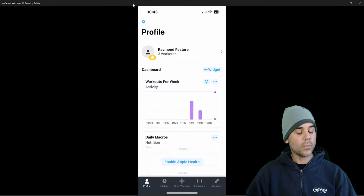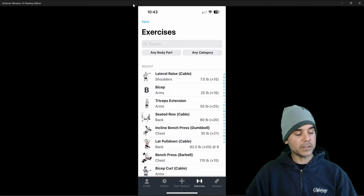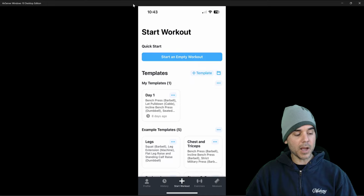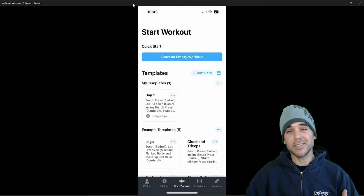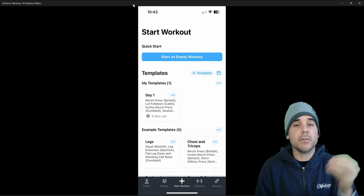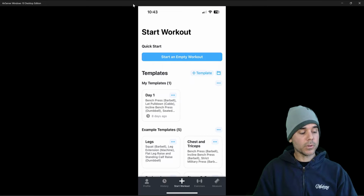So I started to look at Strong. You can look, they have all kinds of exercises. You can see the screen. It's very basic, but what I cared about was workouts: planning a workout, logging a workout, and then looking at statistics. Those were the basic things I wanted. Plan workout, log workout, get statistics. Those were the cool things I wanted.